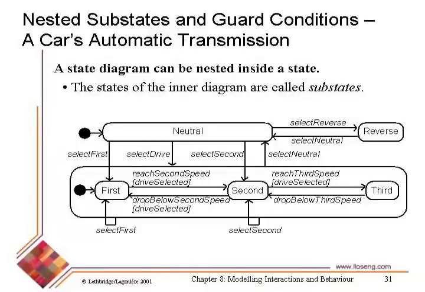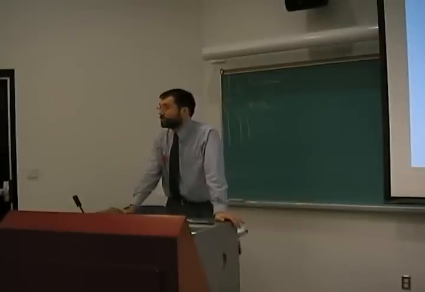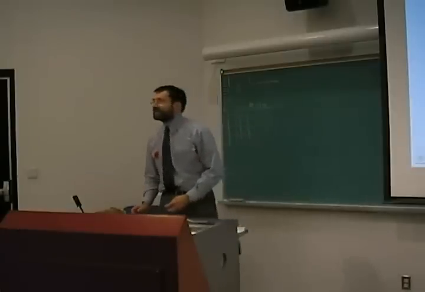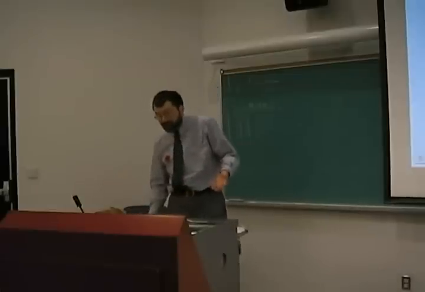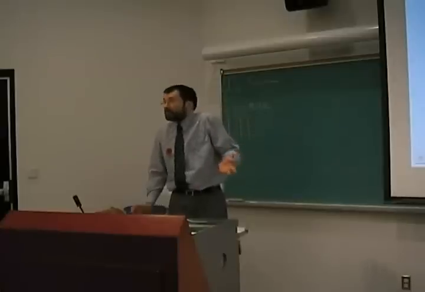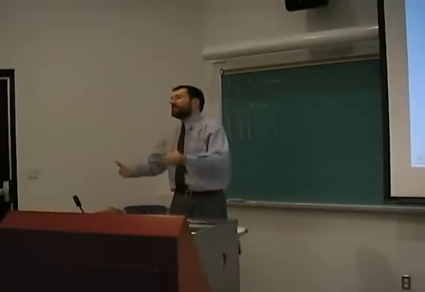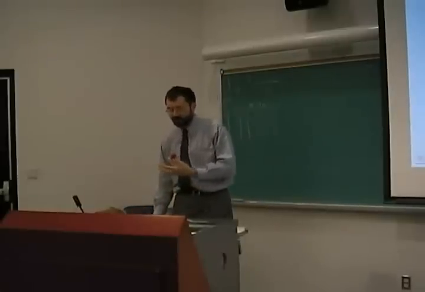Any questions about this? You got a question? You said that the only way to get to third is by having drive selected. And so, since drive is selected anyway to get to third, shouldn't it already be on drive selected to exit third? Yeah, the condition is true. You don't have to have a condition that says if we drop below third speed and drive selected. You just have to say if we're in third and we drop below third speed, we know the drive is selected because we couldn't have got there otherwise. So we don't have to add it again. We don't have to have that if condition a second time because we know the only way we could have got there to start with is if drive was selected.